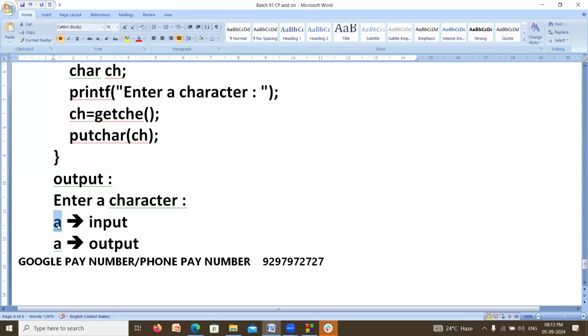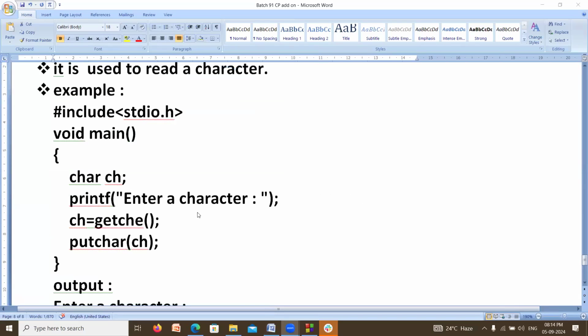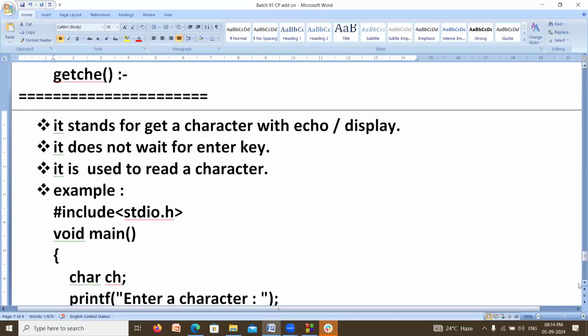Three points. So here the computer is asking to type a character. I typed A. That A was read by this line. Immediately it goes to the next statement. The letter A that I typed was printed on screen. So it is typed by me. It was printed by the computer. So it is input, it is output. Shivani, got it? Right. Now write this down.